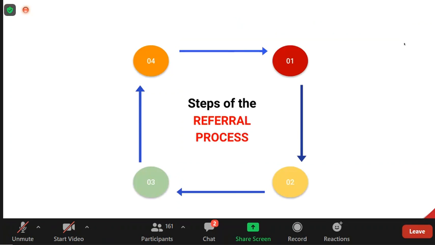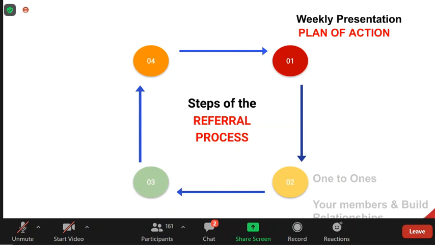And just to recap, I know this is part of the MSP process, which many of us should already be familiar with, but let's just look at it. Presentations are very important because one is your weekly presentation. It is part of your plan of action where you're asking your chapter to give you referrals. Through your one-to-ones, you can educate your members and build relationships.